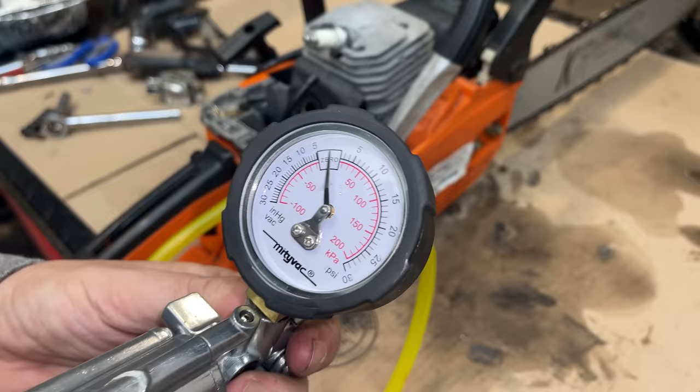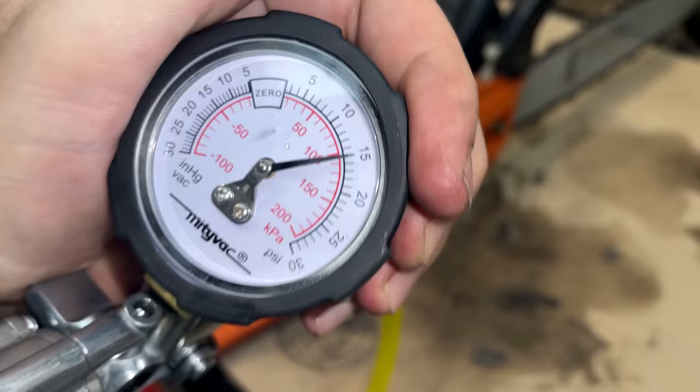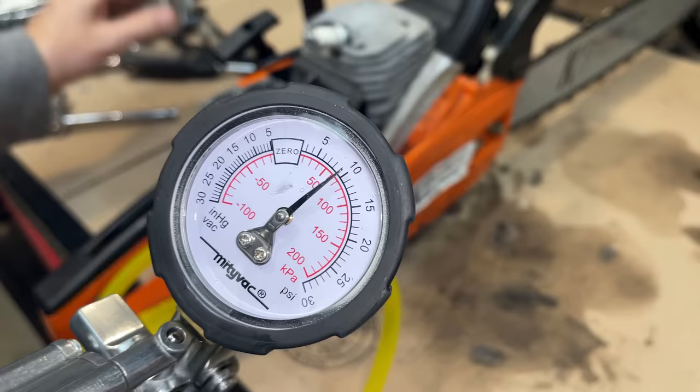Look at that. It should not be doing that. I mean, it is going down, but it's going down way too slowly. So that line, that's obstructed. And like that, it's not going to drive the fuel pump, or if it's going to drive the fuel pump, it's going to be extremely weak. And that's what we're seeing.